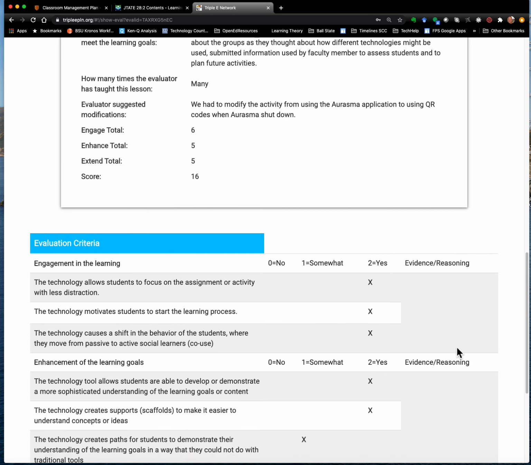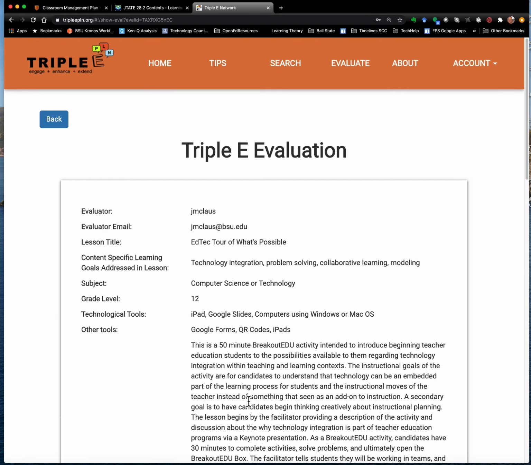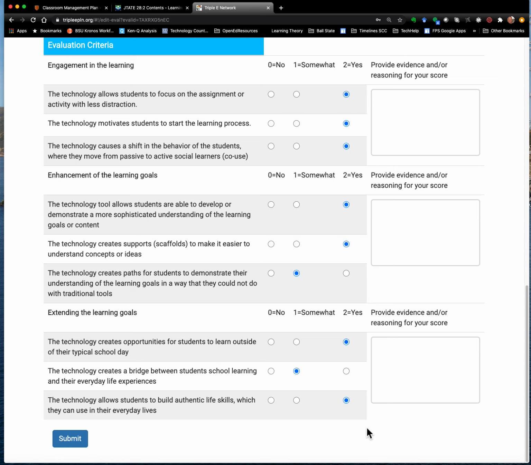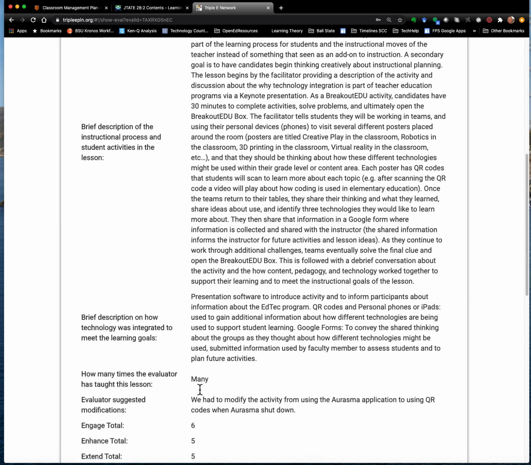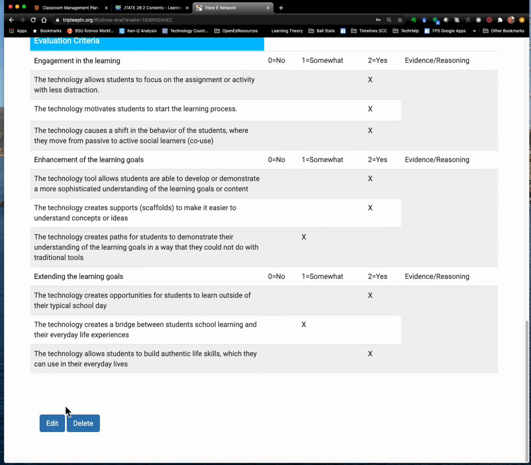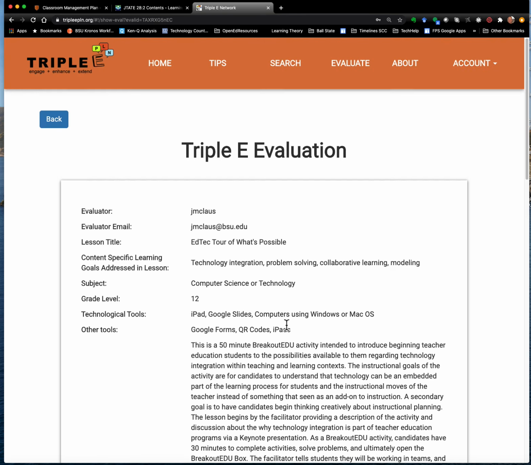Again, if I was doing this as part of an assignment, for example, I would put this additional reasoning evidence into this. I verbalized this for a screencast here. But there we go, and it should be saved, I would think, within the stuff here. So if I go back to edit, it comes back to there, and if I submit, there it is. I'm not sure why the delete is there, but anyway, it's in there.